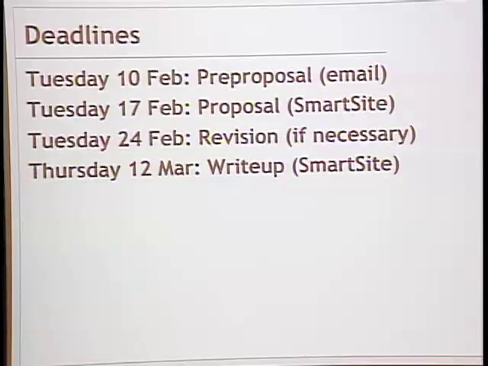So what is a formal proposal? We'll talk about that in a second. But you actually have to turn in the formal proposal, and that's sort of your contract. You're going to say, this is what I'm going to do. Some of you are going to have proposals, hopefully none of you, that maybe have some holes in them, like you didn't give any references and you really need to do a couple of references because I need you to distinguish your work from them. Or like your scope is way too small, or more realistically, your scope is way too big, and I will ask you for a revision there. And again, the goal here is to make sure that you are biting off something that is chewable. And then finally, on the 12th of March, you'll be doing a write-up. So that's something you'll also turn into SmartSight.